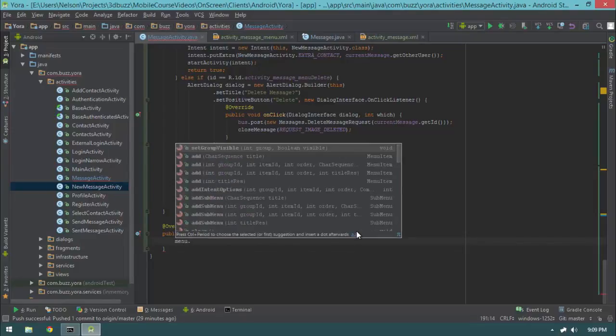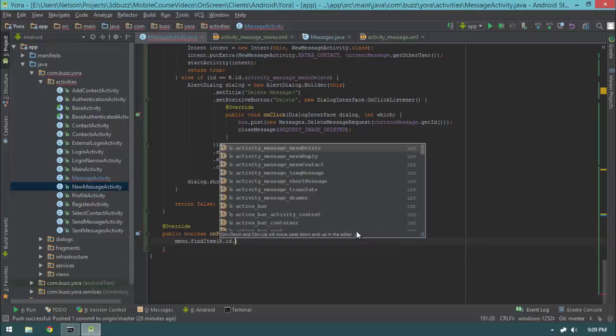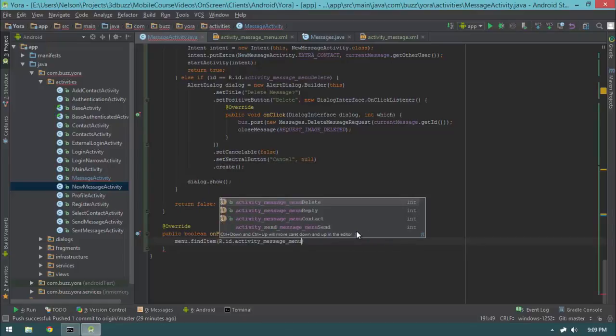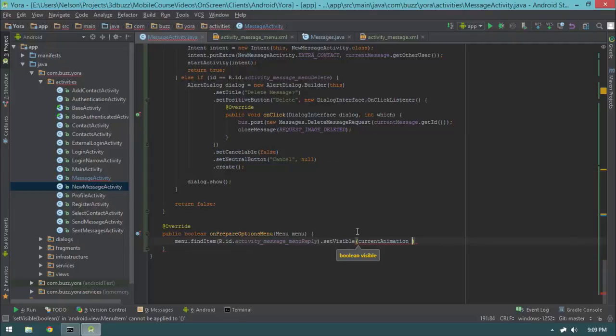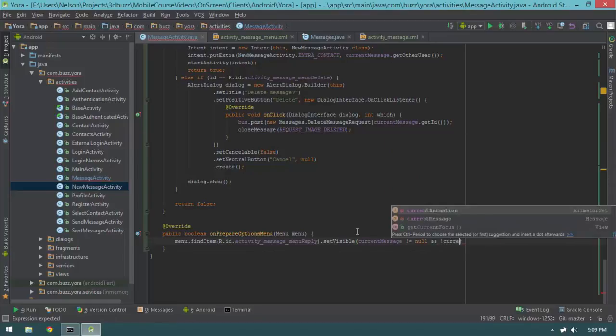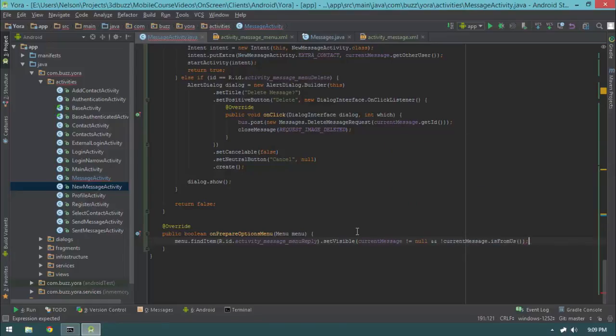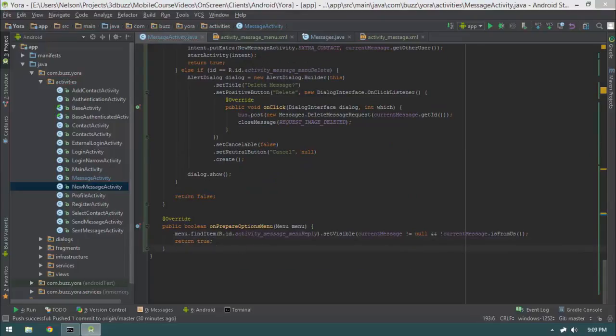So I'm going to say menu.findItem r.id activity message menu reply dot set visible, and I'm going to set visible to current message does not equal null and not current message is from us, and then I'll return true to indicate that we did mutate the menu.